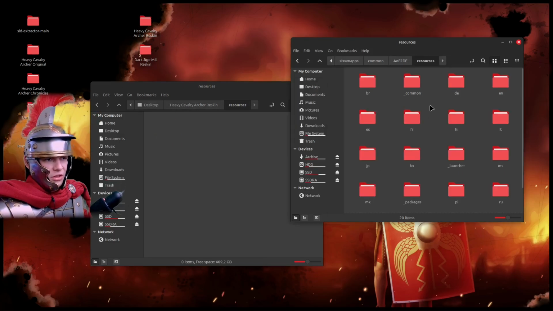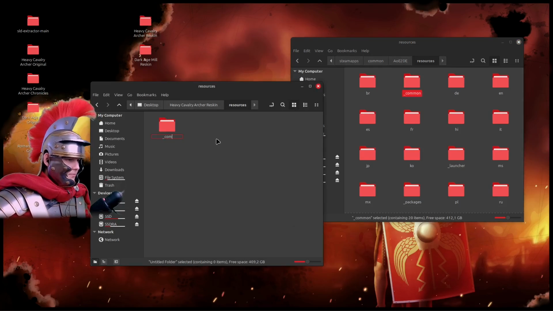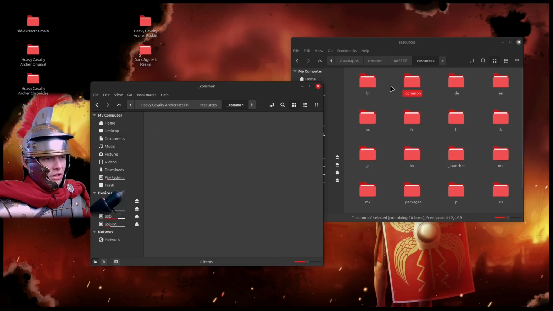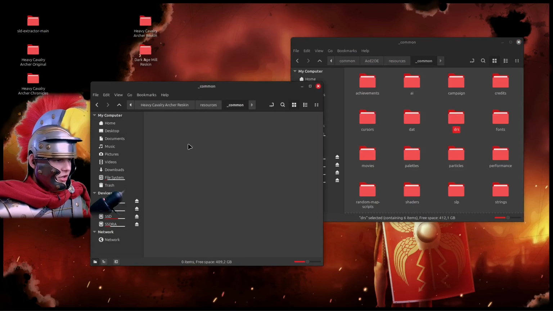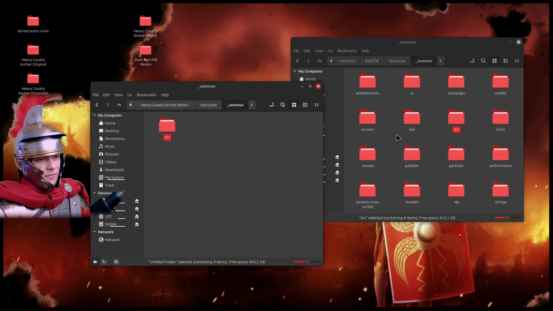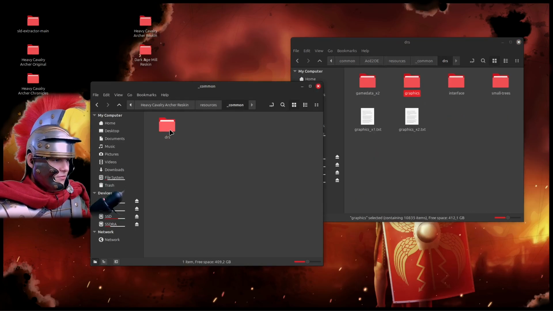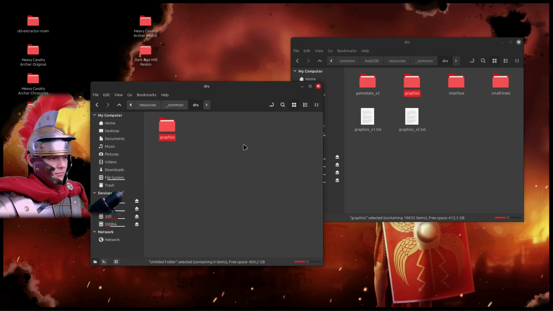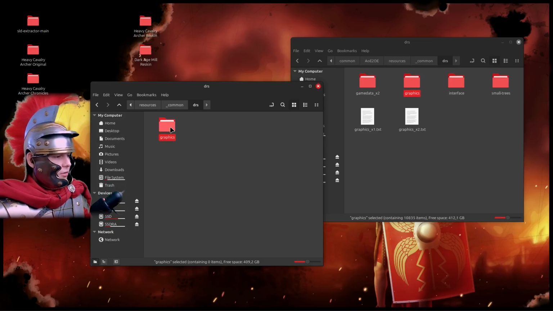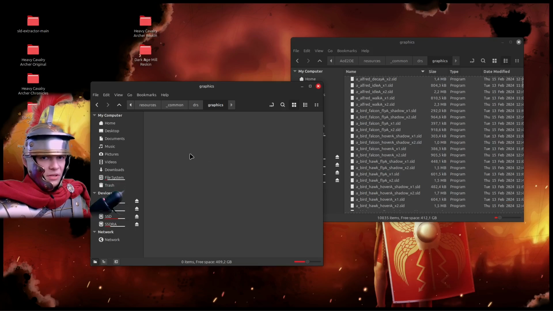Resources, you double click it, you open it. Now, underline common. You create the same folder called underline common. Double click it, open it. Now, the graphics files are in DRS, so you create another folder, DRS. The same one. And then into graphics. Okay, you open DRS, and inside DRS, you create a folder, graphics. Now, you open it, and here actually will be where we place the graphic files to replace them.